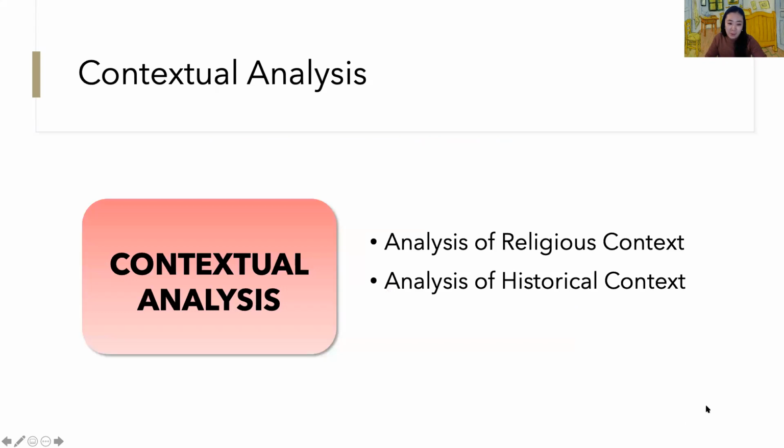All right. So the next type of analysis is contextual analysis. The content or meaning of a work of art varies greatly between artworks. So to understand the context of a work of art fully, you will usually have to undertake some research, in addition to looking very closely at the artwork itself. There are two types of contextual analysis: one is religious context, and the other is historical context analysis.